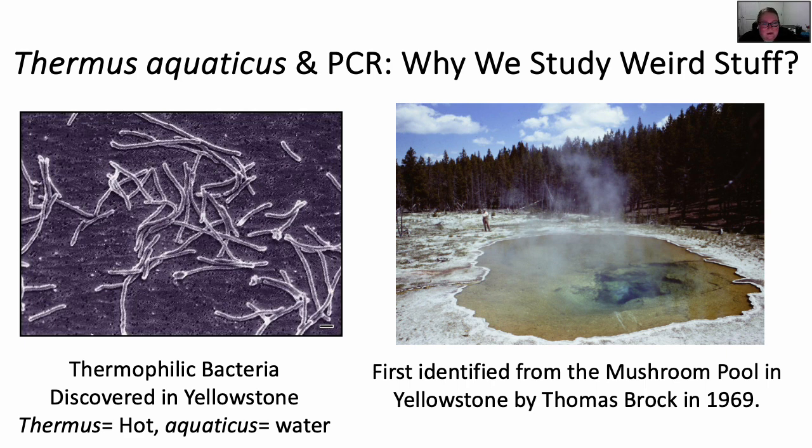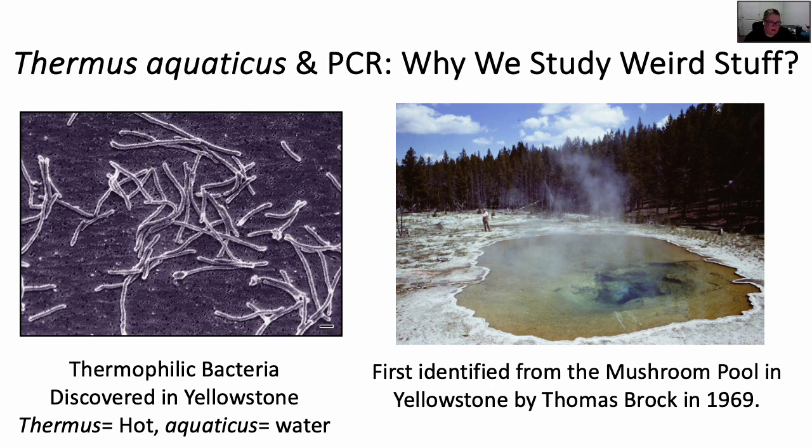Okay, so Thomas Brock identified it. He studied it. He collected some samples and took them back to the lab. But the thing is, when he was done studying it, he kind of just stored it away. So usually when we're storing things like bacteria to keep them for another day, we're going to put them in a really cold freezer called a minus 80 degrees or minus 80 freezer. So that's where he put these bacteria.